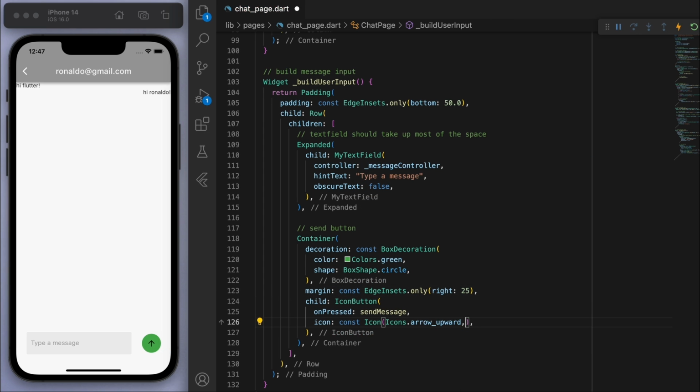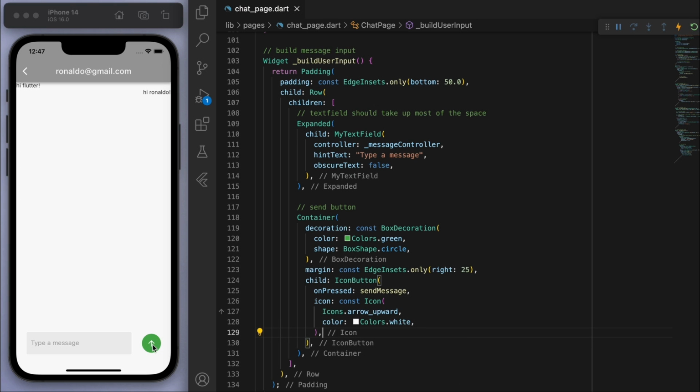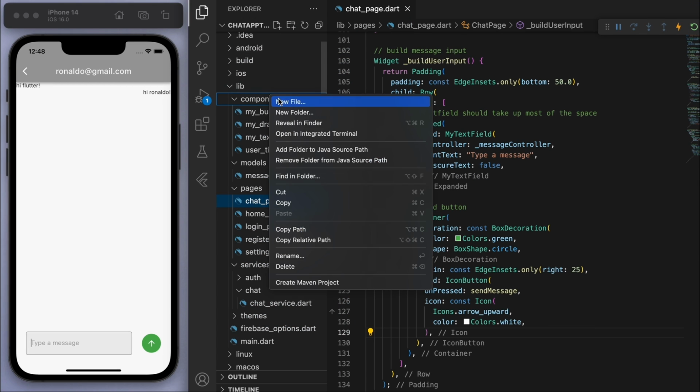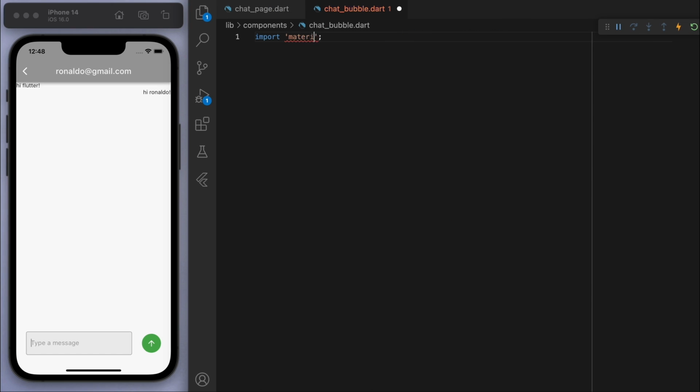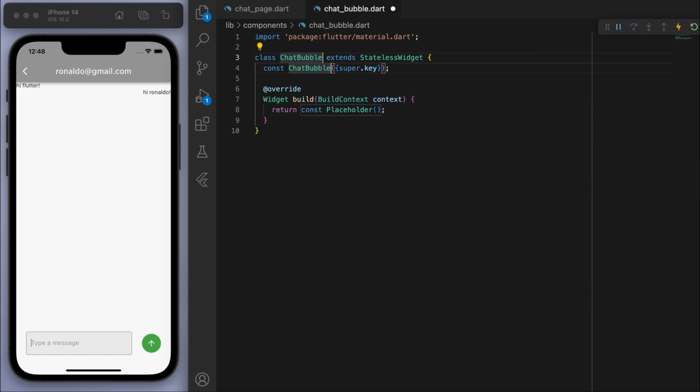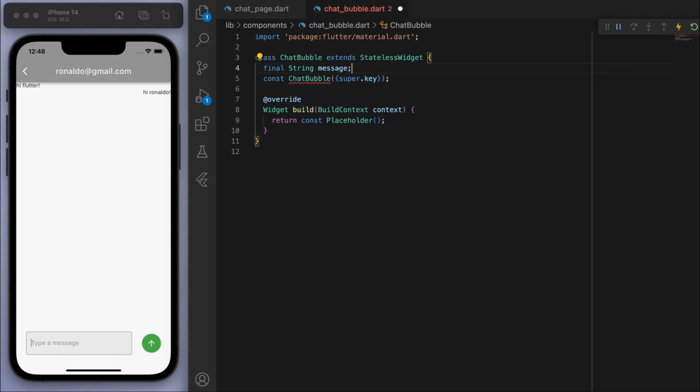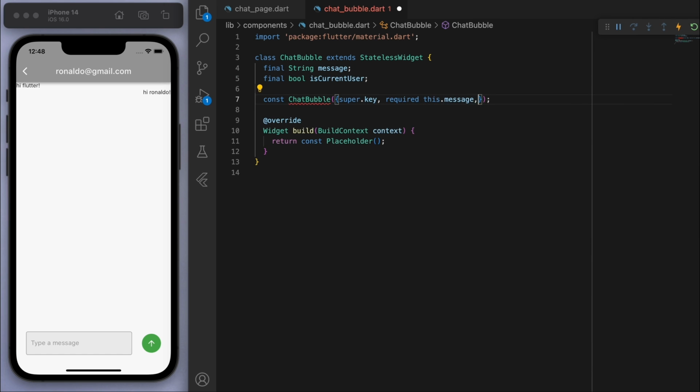And the arrow can be white. And also let's create a chat bubble to make it look more like a chat application. So for any chat bubble, I just need to know the message and also if it's the current user.